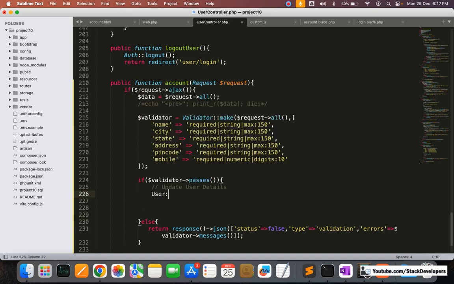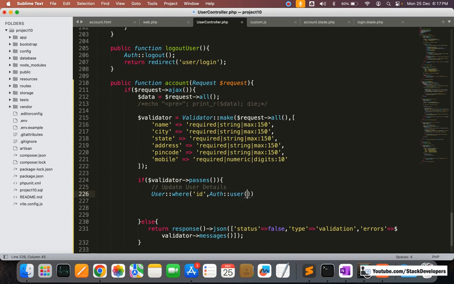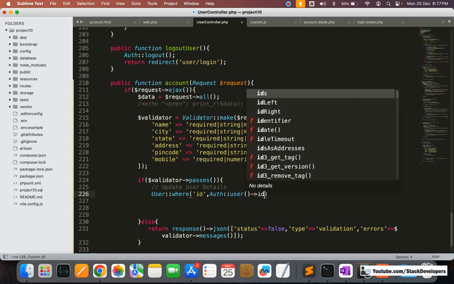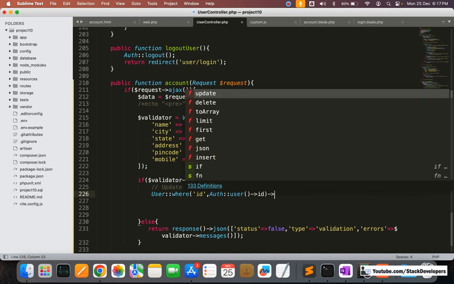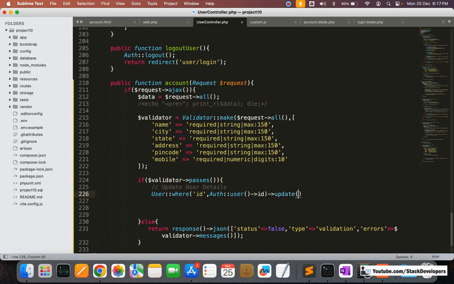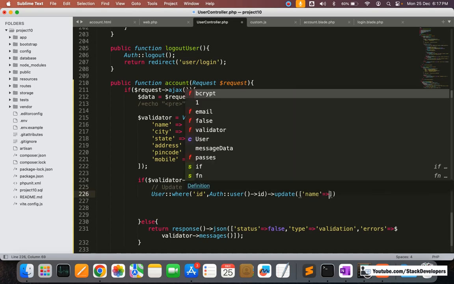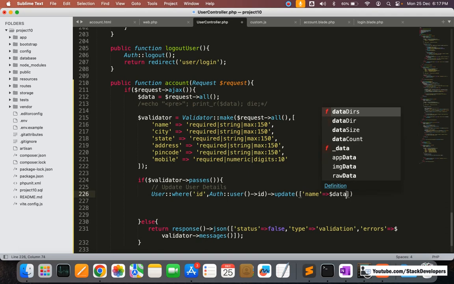Okay, user where id, here auth user id, and here update name, data name, like this.